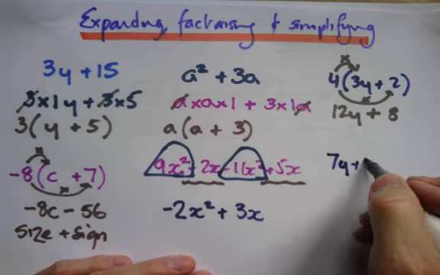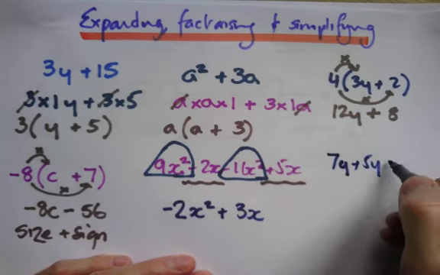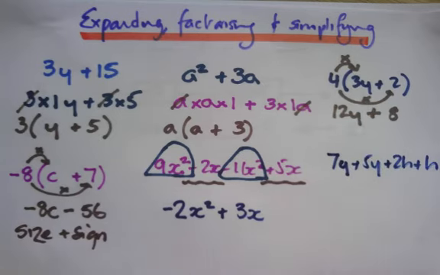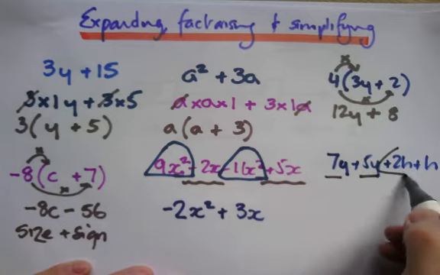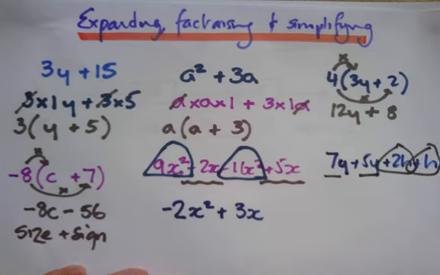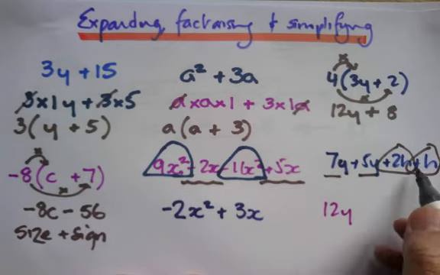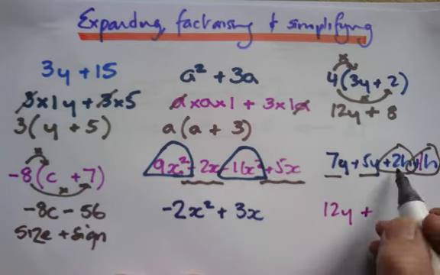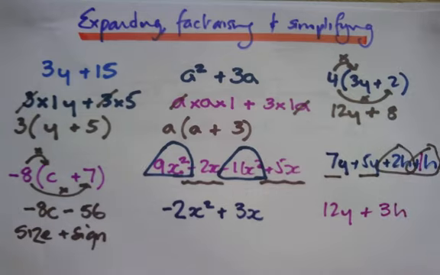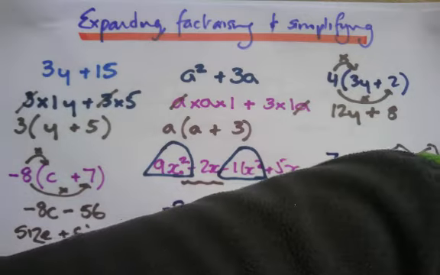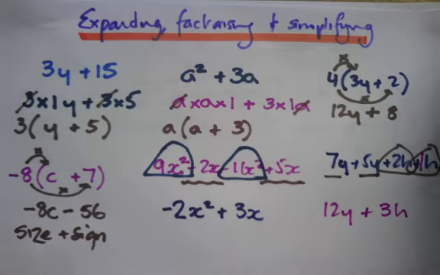Let's have one more. Okay, 7y plus 5y plus 2h plus h. Oh, that looks easier. So here you can see the y's are the same and the h's are the same. So I've got 7 and 5 is 12y, and then that's a 1 there, so a 3h. Don't try and tidy them up any more. Okay. And then next slide we'll do a bit more tricky questions on these and see what you do.